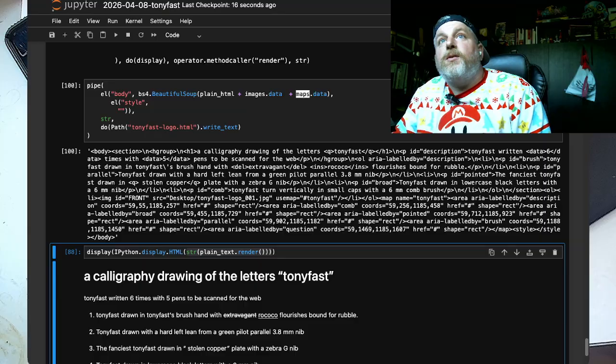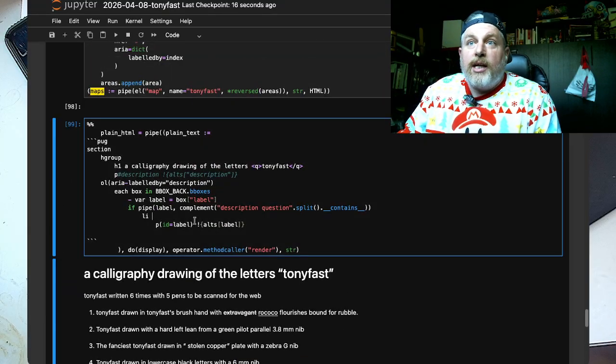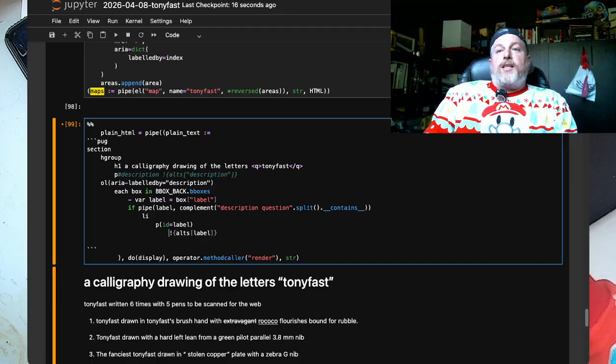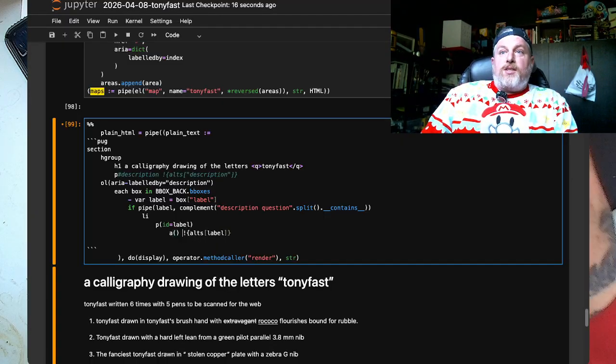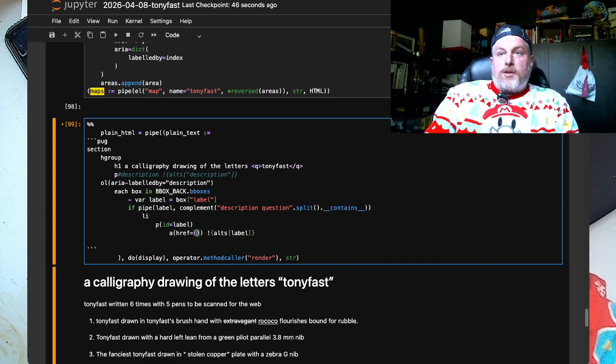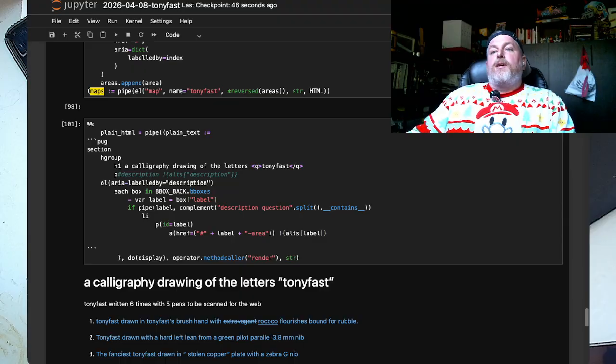Okay. So then we'll say that this is going to be a paragraph, and then this is going to have a link, and this is going to go to href equals plus label plus dash area. Okay.